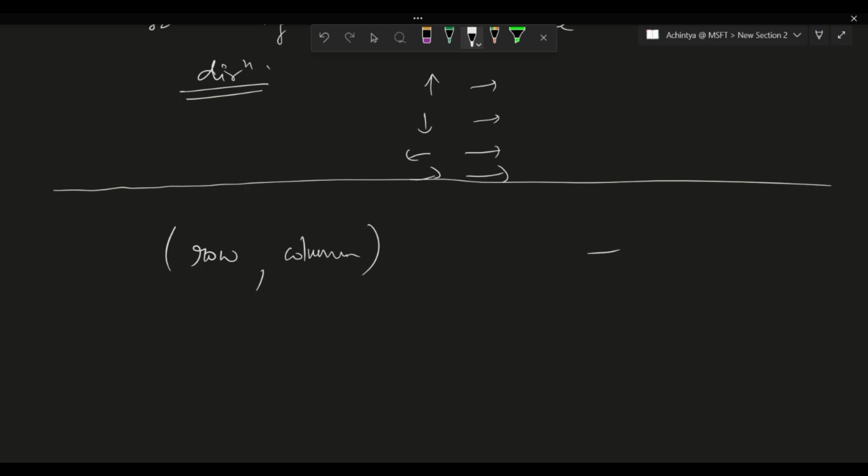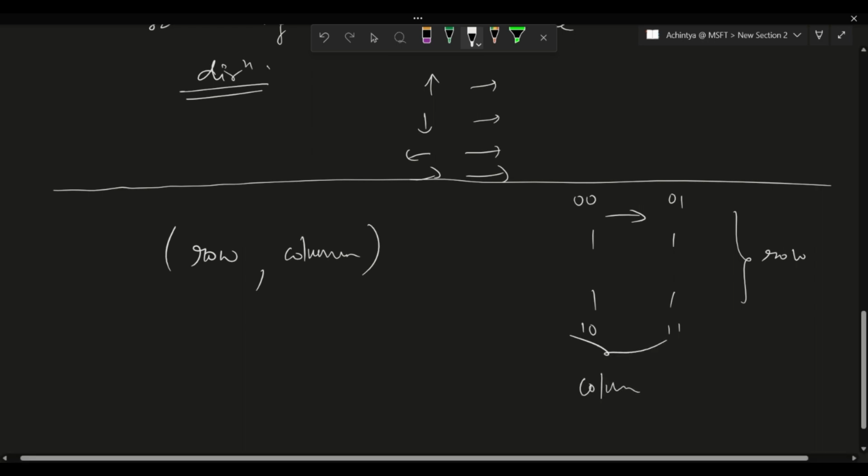Let's consider a small straightforward matrix: 1 1 1, 1 0 0, 0 1 1, 0 1 1. When I need to move right, as you know, this is representing the number of rows and this is representing the number of columns.